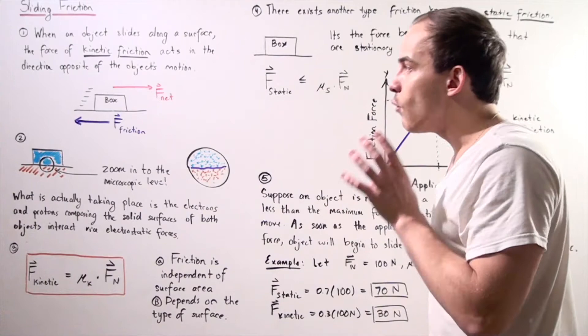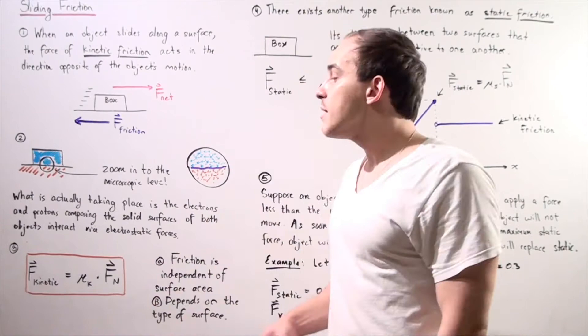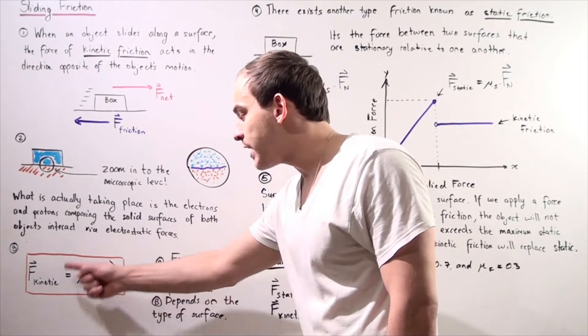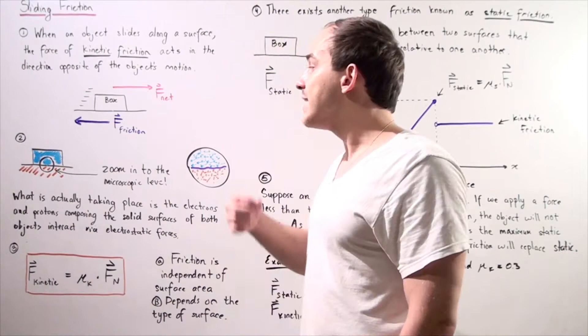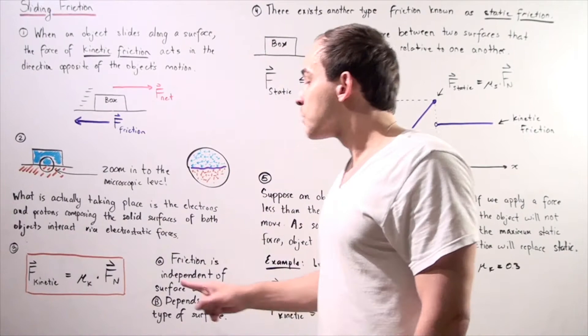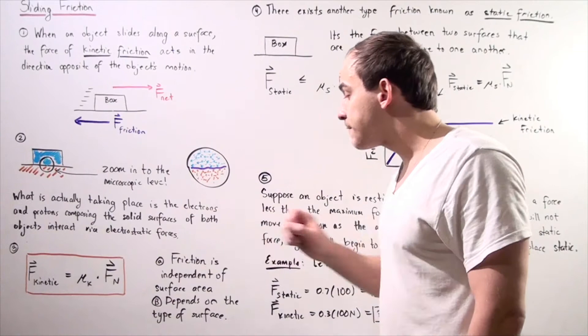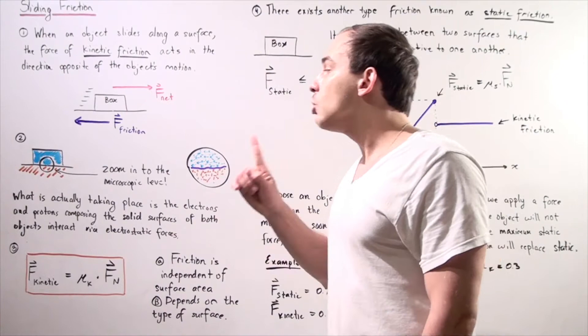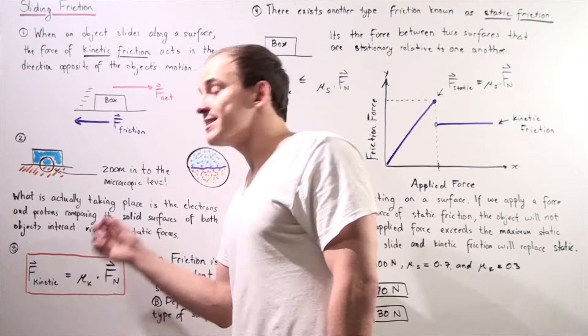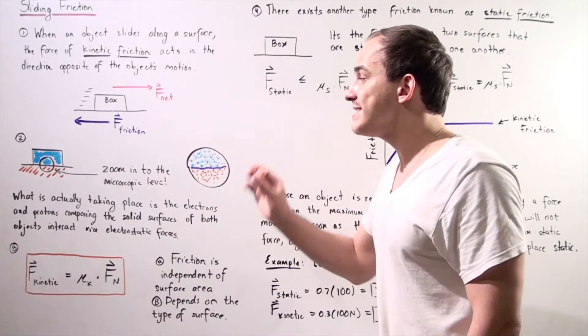So what exactly is the formula for kinetic friction? The magnitude of our kinetic friction is equal to the coefficient of kinetic friction — which depends on the type of material and type of object being used — multiplied by the normal force. The normal force is simply given by taking the mass of the object and multiplying by the gravitational constant. Notice what this formula tells us: kinetic friction is independent of the surface area of our object. As long as the mass of the object and the coefficient are exactly the same, the magnitude of kinetic friction will be the same.